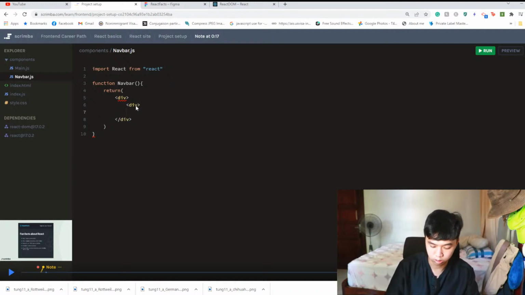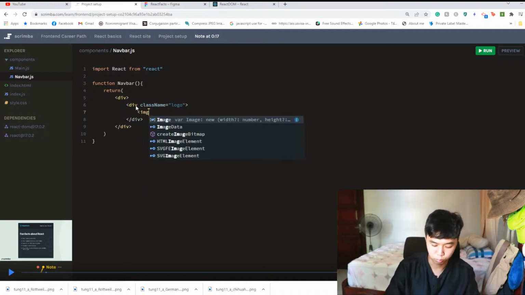Right, we do this div slash div, and we call this className equal logo. Here is going to be img.